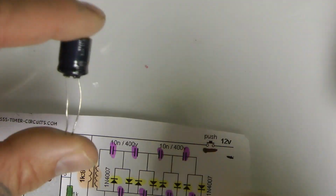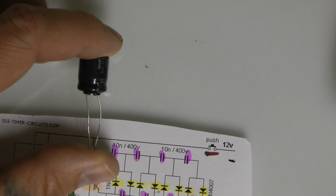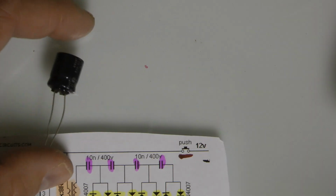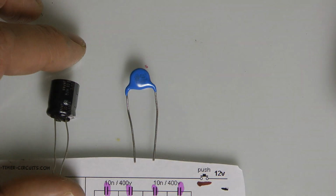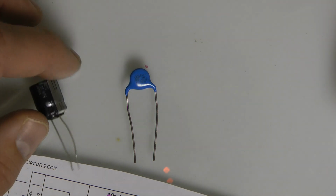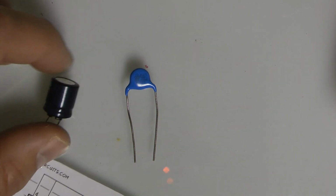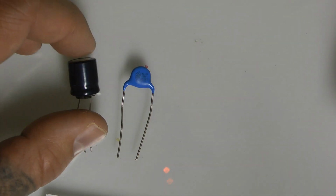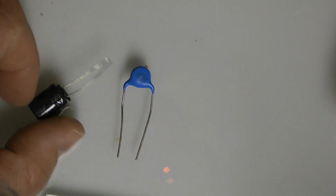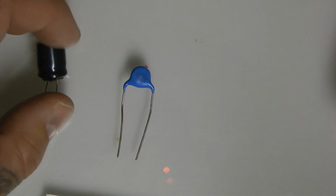This cap right here will allow energy to be stored, but it's very slow on the receiving end, so it'll drain real slow. I don't want that. I'm keeping this down to terminology anybody can understand, so excuse me if I brush over the science quite a bit, but I want to capture the heart of American youth in this, and we'll get nerdier later on. Just know that this type of cap is very slow on the drainage and very slow on the uptake.